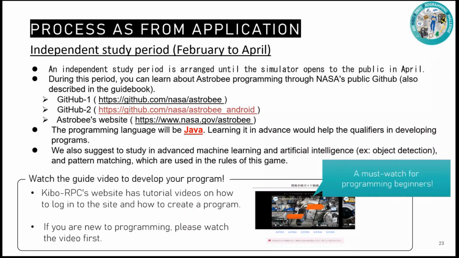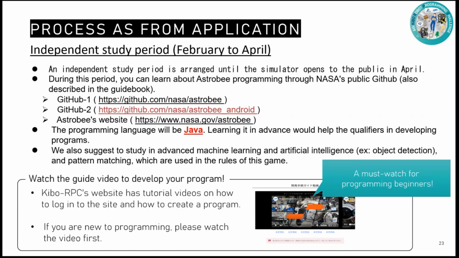A really important thing to note is that the programming language used in this competition is Java, not JavaScript, it's Java. So you have to learn Java in advance. It will be helpful for developing your program for the preliminary rounds. So we encourage you to learn about Java.